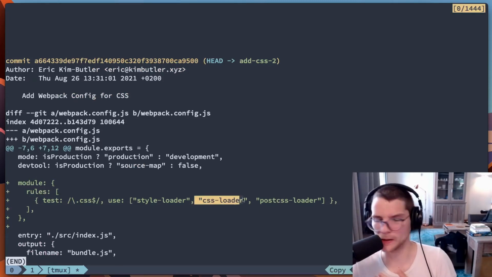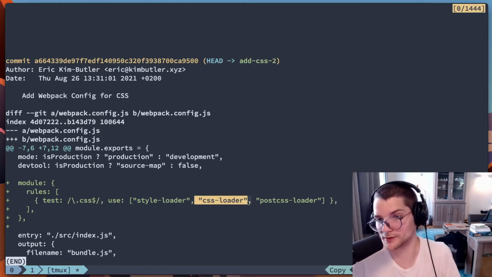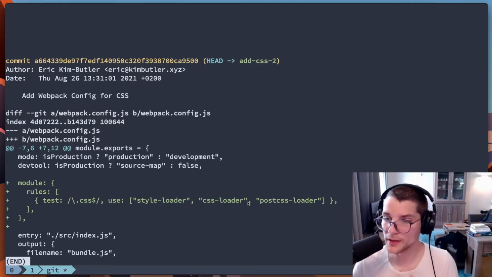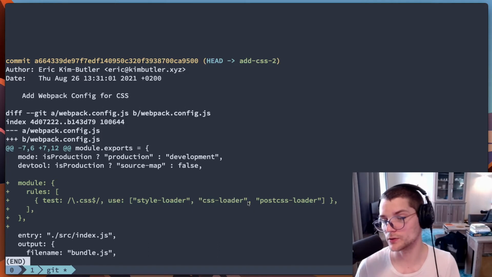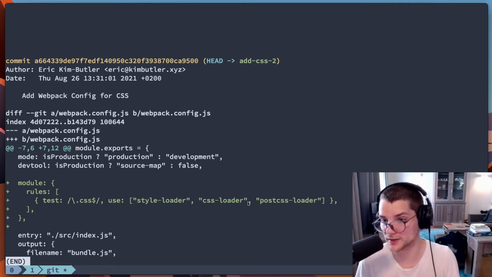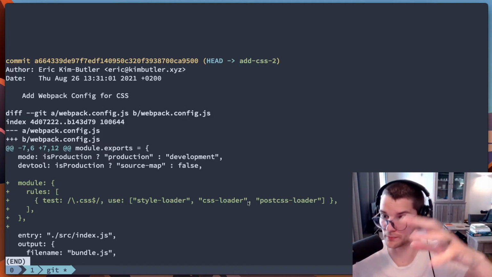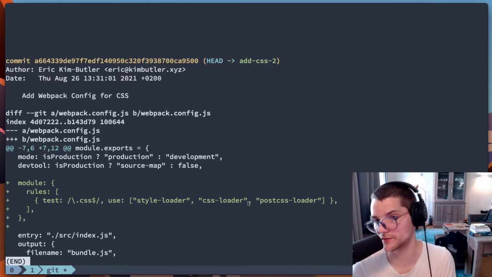So this is a very popular loader for CSS files in Webpack. It's called exactly what it is. And this is going to deal with maybe further imports, right? So maybe you use CSS to import fonts, or you use CSS to import other CSS files or whatever. So again, Webpack by default does not understand the CSS syntax. It doesn't know how to parse CSS to find these imports and add them to this dependency graph. So this CSS loader is going to do that for us.